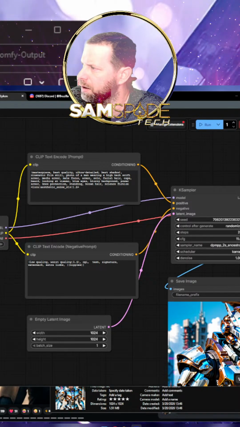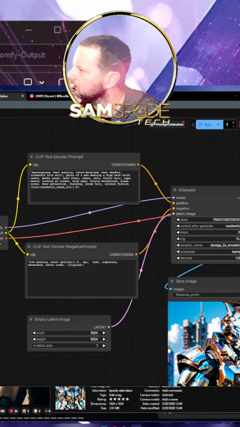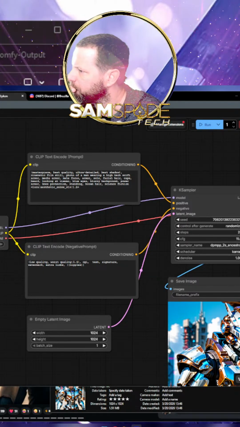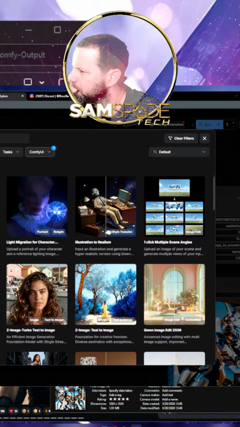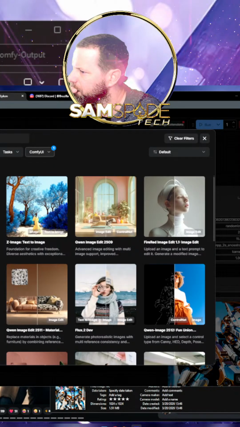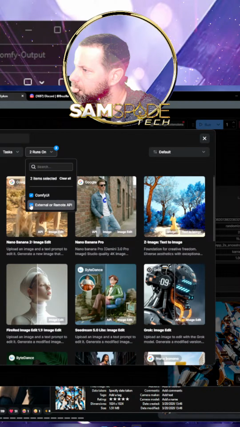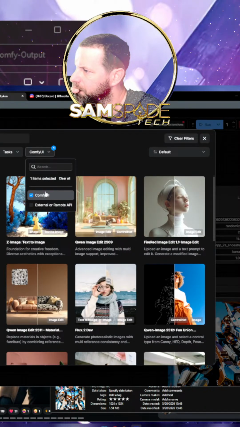I don't know if I downloaded any other models, but okay, so there are upscale models. So you can download different models, it looks like. We got workflows. Okay, so that's my workflow. Templates. So now what did I do to get that one? That's what I don't understand. I don't know how I got the base workflow. Okay, so we don't want external ones.